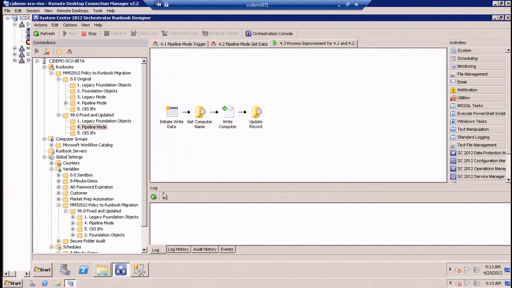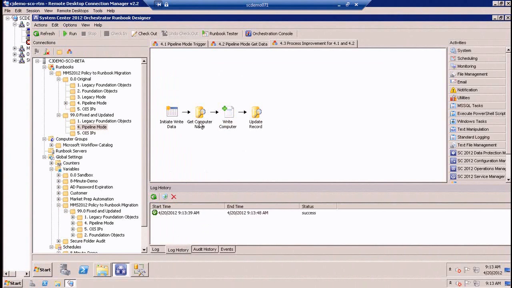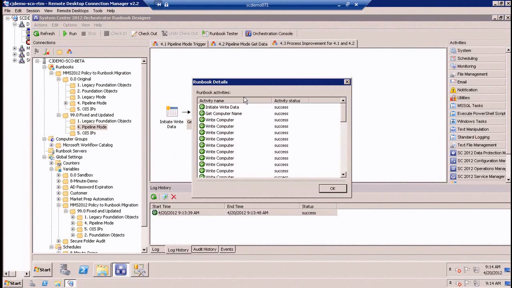We'll run this. A lot of questions we get, forums and on the DLs internally, is how do I get my database object to loop or something, like I want it to do multiple things afterwards. That's inherently baked in to these activities. If they generate multiple lines of data, the next activity will execute that number of times. So it's like looping, but it's just being pushed all at once. So we can see here that write computer happened a whole bunch of times and update record.